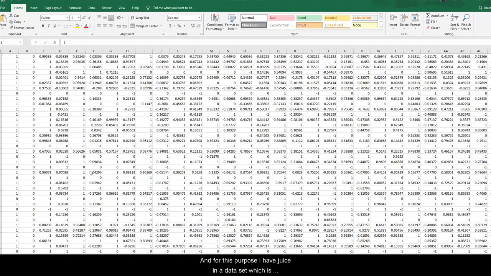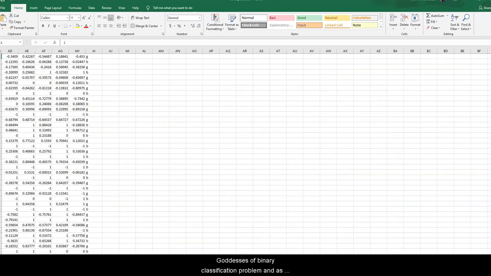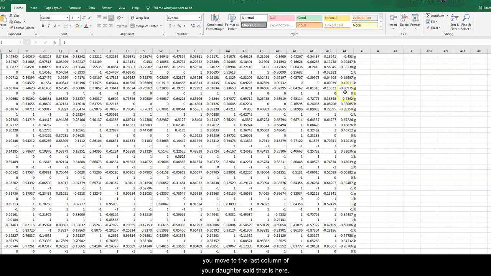For this purpose, I have chosen a data set called the ionosphere data set. This data set describes the radar returns where the target was free electrons in the ionosphere. This is a binary classification problem, and as you move to the last column of your data set, you can see that there are two classes, G and B. G stands for good and B stands for bad.